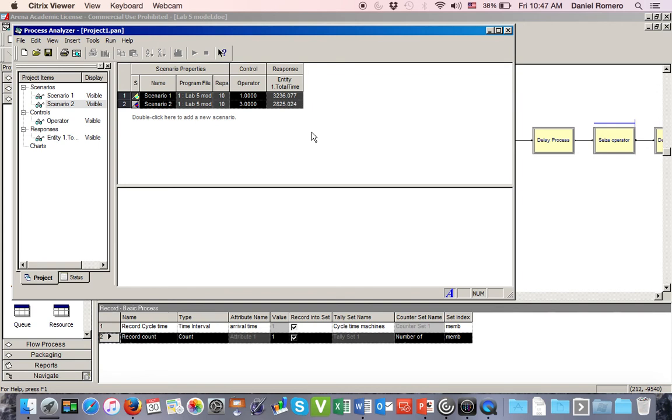So maybe for you at home, it's easy to say, okay, then the second scenario is better. That might be true, but in general, we cannot generalize that. I mean, this is not like simple math where we just compare two values. Here we need a statistical analysis. So basically, we need a mean comparison.